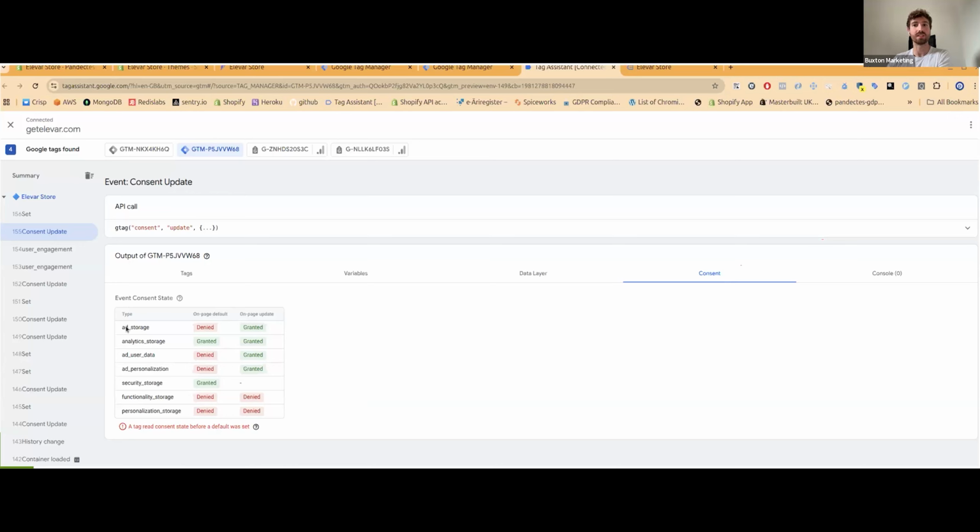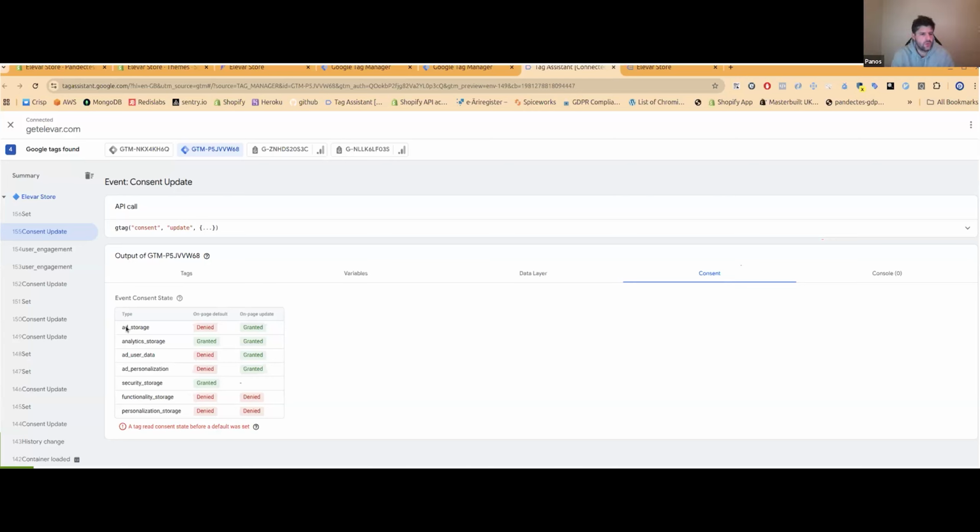So Pandectes ensures that this is the default behavior of the website, right? Exactly, yes, that's correct. So everything is set to denied in this case for Europe. And does the website have the option to change the default settings to everything granted by default, or not really?